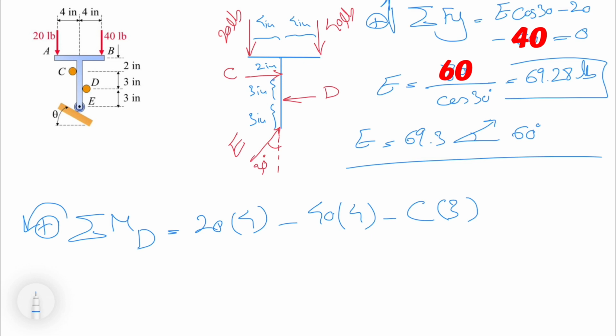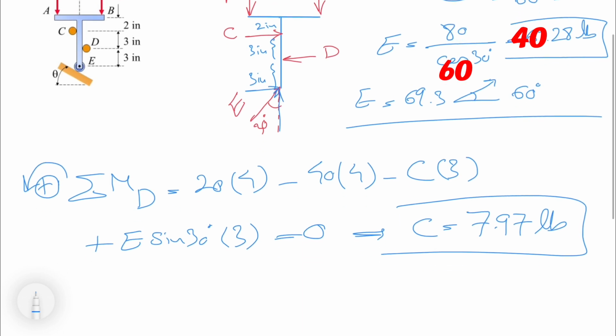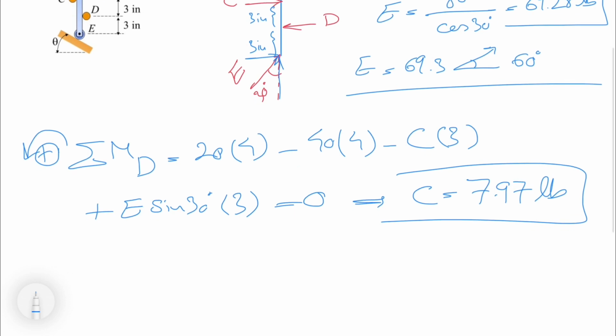And we also have the moment of E. So we're going to use the 2D shortcut and go by x and y component of E. We'll see that the y component will be along the point D, so it wouldn't make any moment, but the x component, which will be E sine of 30 degrees, moment will be counterclockwise, so it is positive, and the distance will be 3. And that would be pretty much everything that we have. Looking at this, the only unknown in here is C, and we can find C, which will be 7.97 pounds.